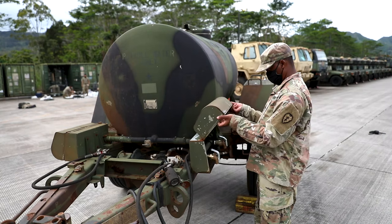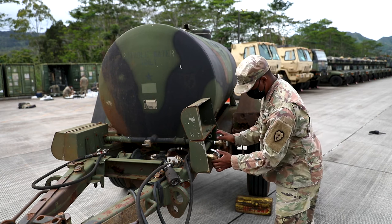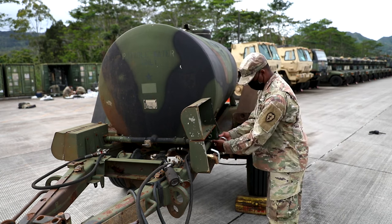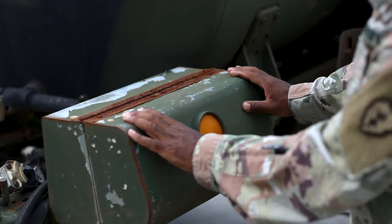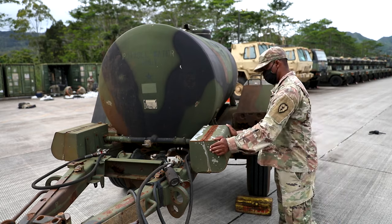We'll open those up and check the actual spigots themselves, making sure they're intact, that they can be depressed, and that water can flow freely through them. We'll close it back up again, and on the bottom there should also be a lock. That's not as important, however it is good to have them there to secure the spigots closed when you are moving this water container.